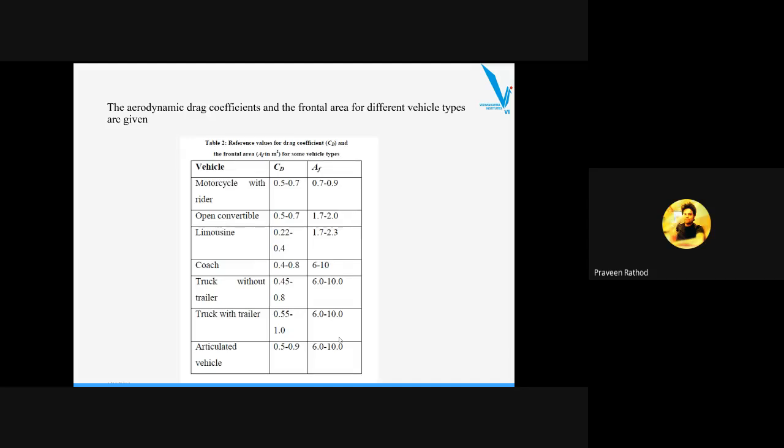Tunnel tests will be done. A tunnel is built, I think at VIT, to perform drag aerodynamic tests; a tunnel has been created at VIT. The vehicle goes into that particular tunnel, like a demo model, and air is flown in front of the vehicle. According to that, what drag is generated on the vehicle and how it can be reduced. The more drag it produces on the vehicle, the more it affects the performance of the vehicle. That is the main thing.